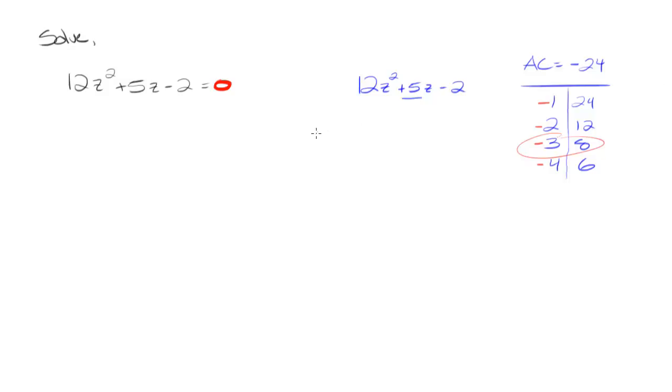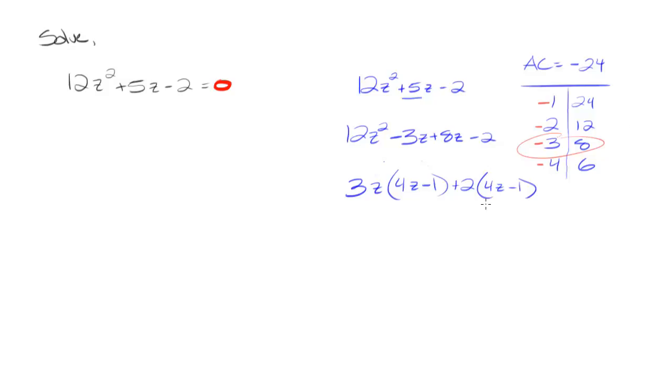All right, so what I'm going to do with that is split up that middle term, that 5z. So I've got 12z², and I write that positive 5z as negative 3z plus 8z, and then minus 2. And so then I will factor this by grouping. I'm going to pull out a 3z out of this first group here to get a 4z minus 1 in this first term. Then I'm going to factor out a 2 out of the second group, and I'll get a 4z minus 1 also.